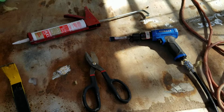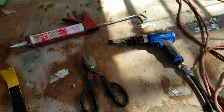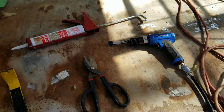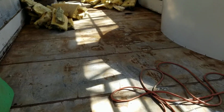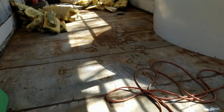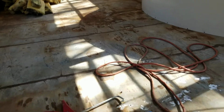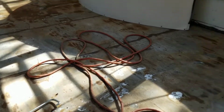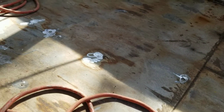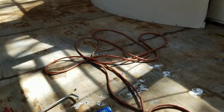Today is day of days. I have made a lot of progress on the Skoolie today. Having finished getting the plywood off the floor and then having to deal with the nails and the bolts sticking up, I spent the better part of the day, of course, grinding them down. And you can see where it's silver, where you're getting some of that metal there and cleaning it up and getting that rust off of there.